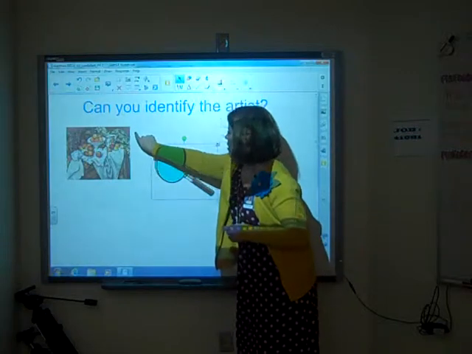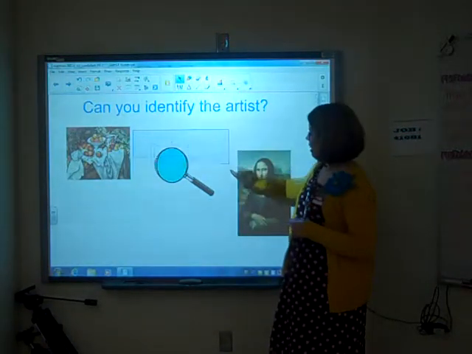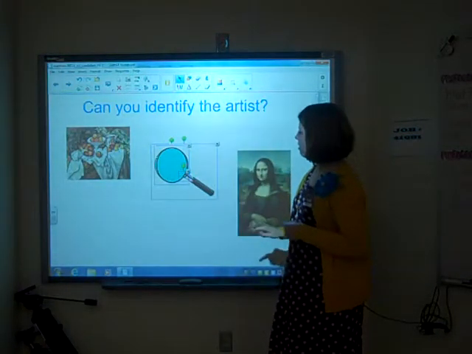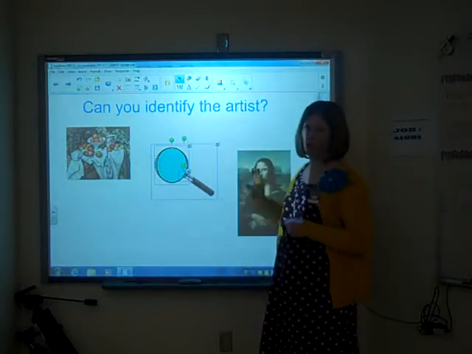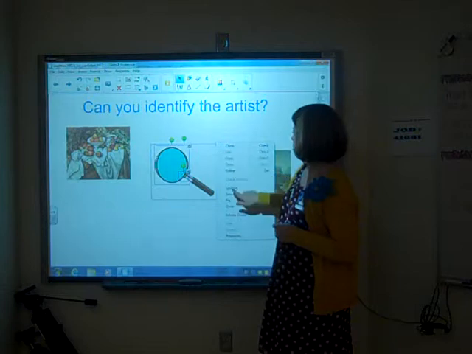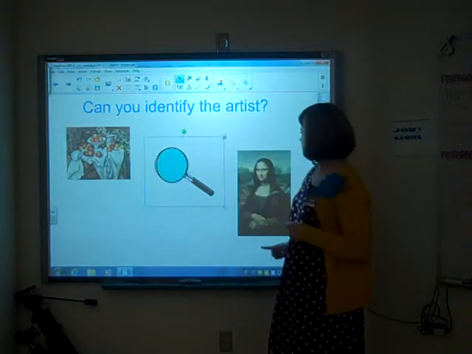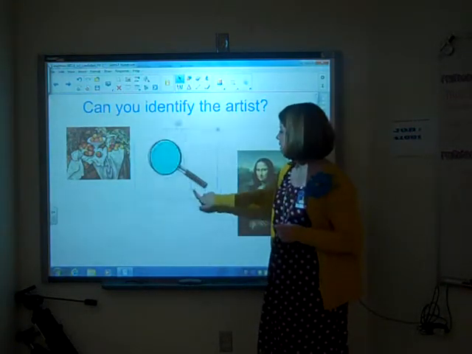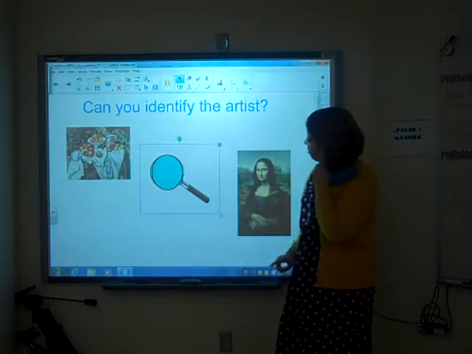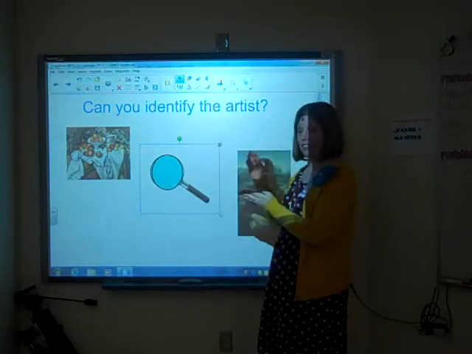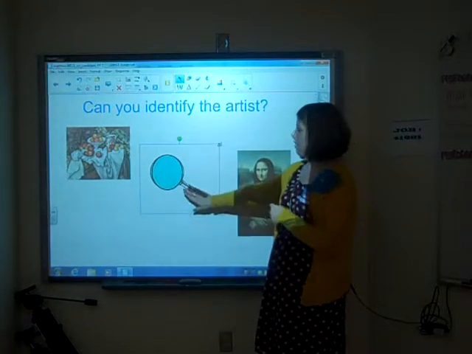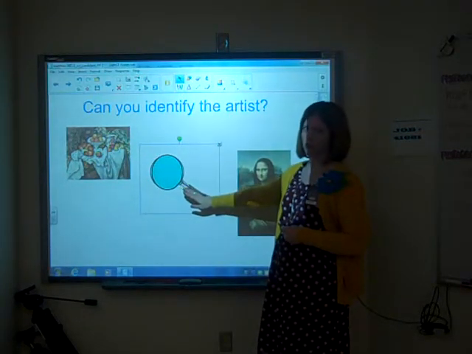I'm going to actually slide my marquee over like this so I can select all of those so that I can group them together, so that I'll be able to move them around the Notebook page together. So I'm going to group these, and there's my magnifying glass. So this is the object that is going to be in between my text and my background. This is what's going to make it possible to see the answers revealed.